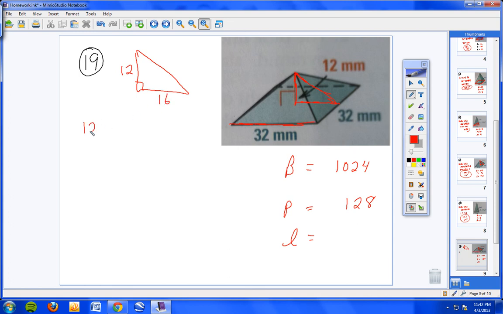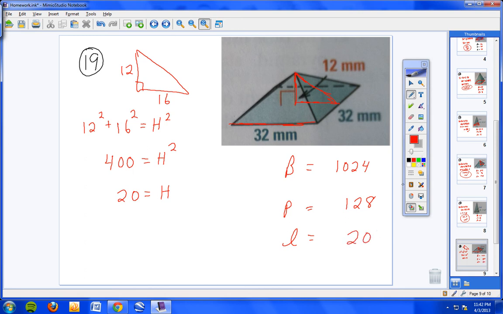So let's use Pythagorean's theorem, and let's find the hypotenuse. Leg squared plus leg squared equals c squared. And we would have, let's see, what would that be? 144 plus 16 squared, 400. And so if you square 12 and square 16, then add them together, you should get 400. And then take the square root of both sides, and you do get 20, because 20 times 20 is 400. So now you know the slant height is 20.